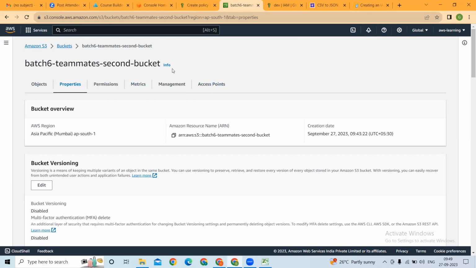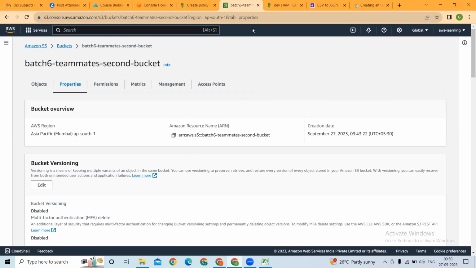Go try creating an S3 bucket with this name. You won't be able to, even in your account, because bucket names are unique across all buckets in the world, irrespective of accounts. That is why the ARN for S3 is arn:aws:s3 and the bucket name. These are called ARNs, Amazon Resource Names.